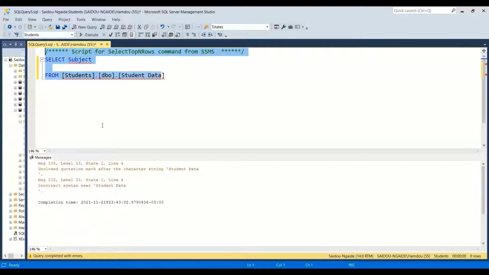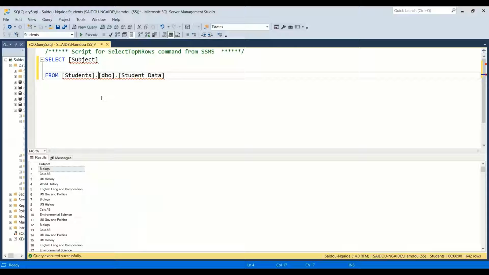Well, I'm getting an error. This is because the word subject is already taken. So let me just put it in brackets, so they know that I'm referring to the column subject. There we go.